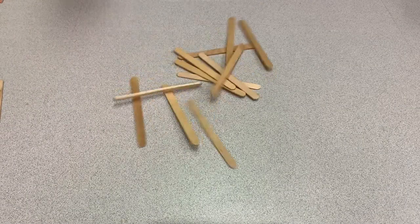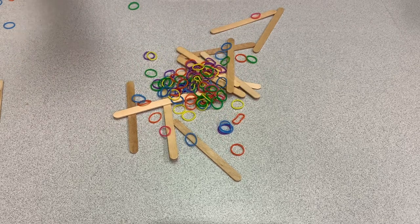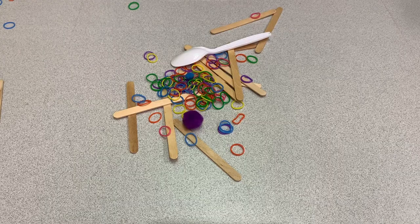I'm going to show you today how to make a super easy catapult craft. You can stop by the library beginning today, Wednesday, October 21st, to pick up all the supplies you'll need. Let's get started. In your bag, you will receive some popsicle sticks, some rubber bands, a plastic spoon, and a couple of puffballs to shoot at your target.